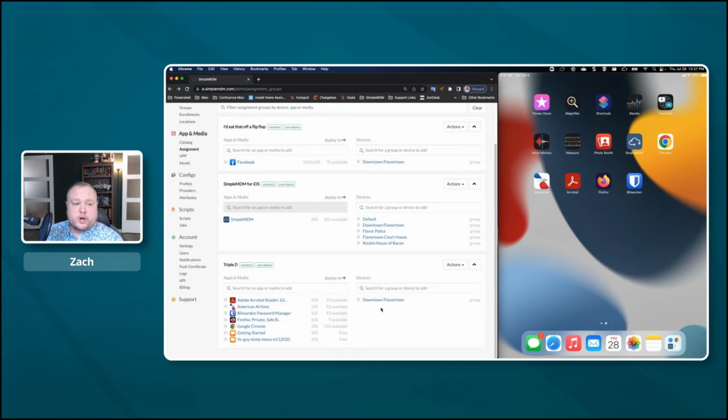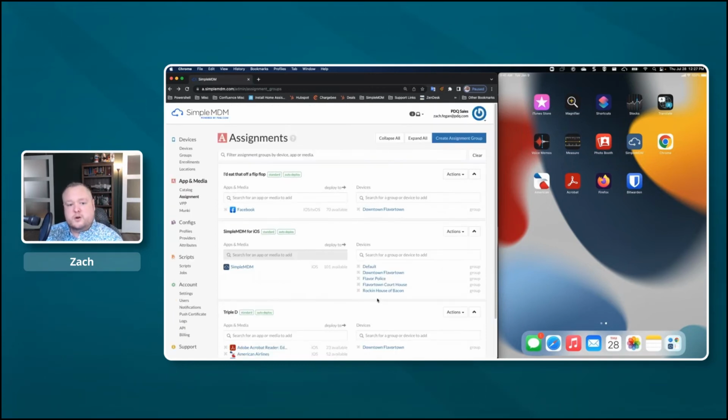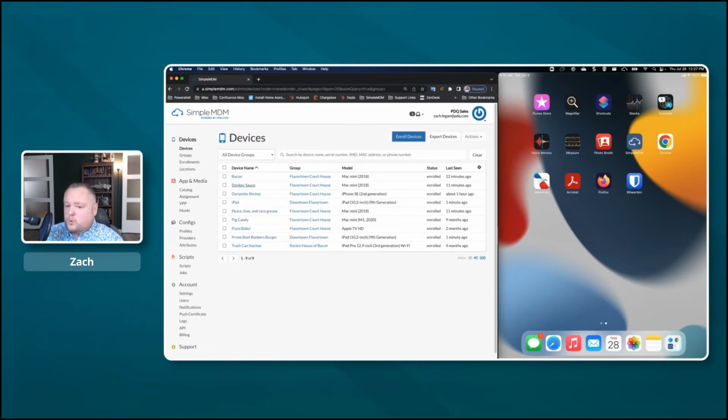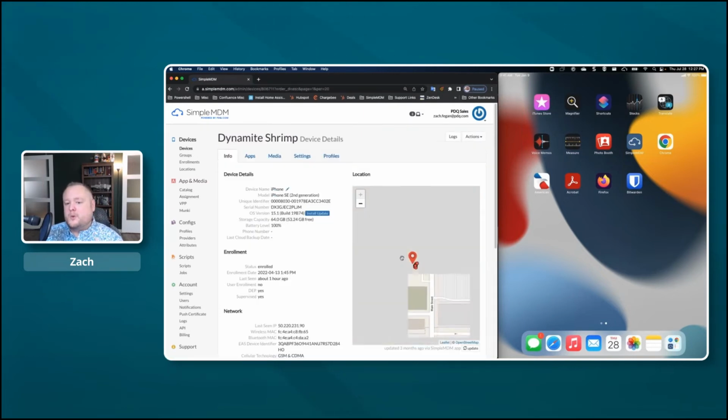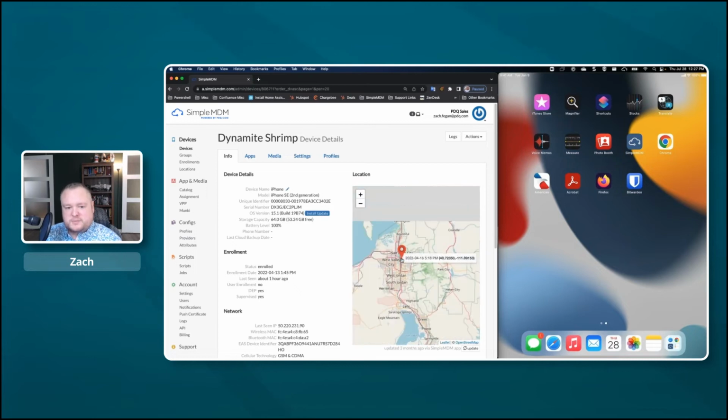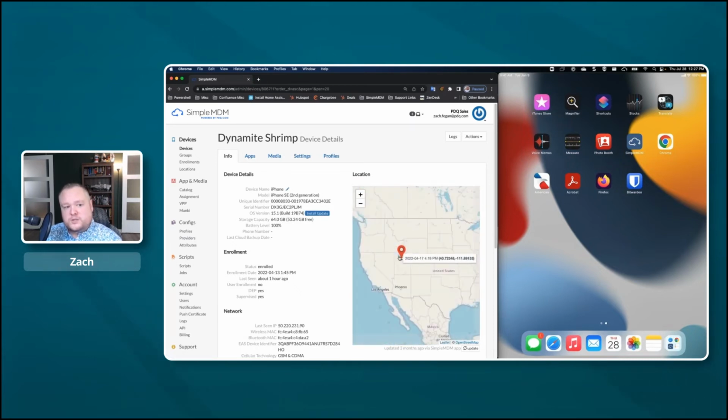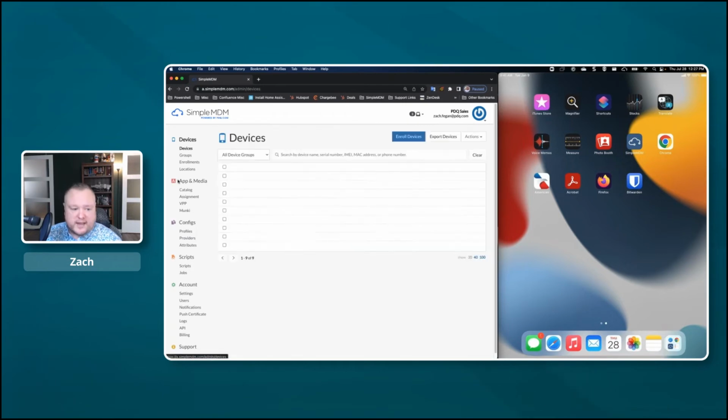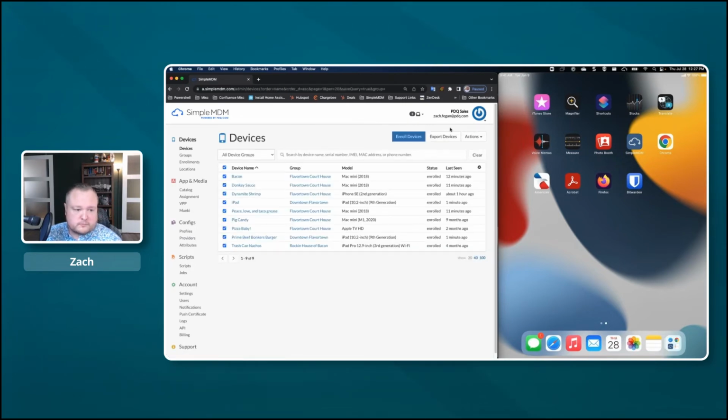And you can also, I didn't mention this earlier, but you can also push OS updates if you have one. So there's a few different ways to do that if you want to force an OS update now, but just know that if you have a device that you want to force an OS update, you can just hit install update and that'll force it. You can also do that for all of your devices at once if you wanted to come up here and take that action. Awesome. So that is installing applications.